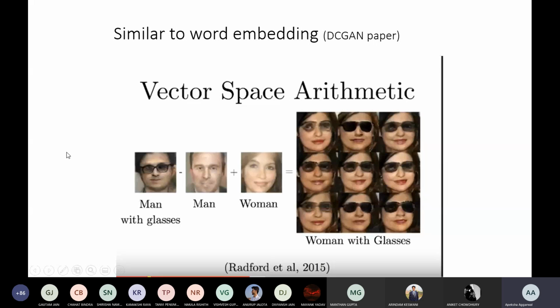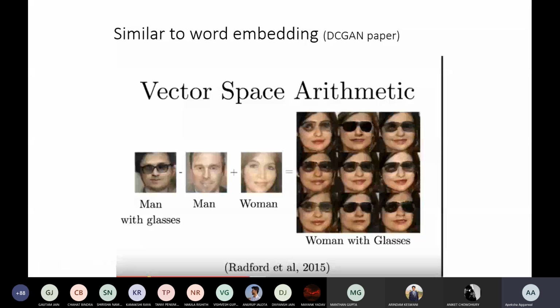Then you can see over here, this man is wearing goggles and there is a woman's face. So what they have done is they have merged this woman's face with these goggles. So woman plus goggles, and they are improving it at every round. You can see finally you get this image. So they have removed the face of the man from this image. So almost anything is possible.